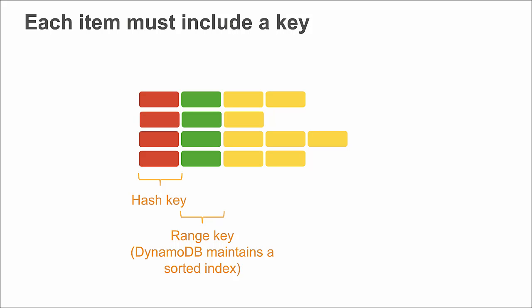Let's say that in this table you have your orders once again, and for that retail website, and your hash key is once again that order ID. Your range key might be the date that the order actually happened on. So when you write the data to the table, each item would have a unique hash key of the order ID, but they might have overlapping range keys of the date. But it would allow you to actually not only be able to quickly query for an individual order, but maybe for all orders that occurred on a particular day.